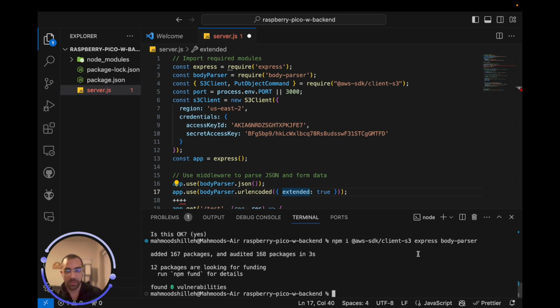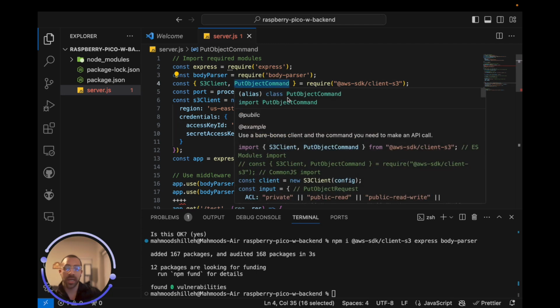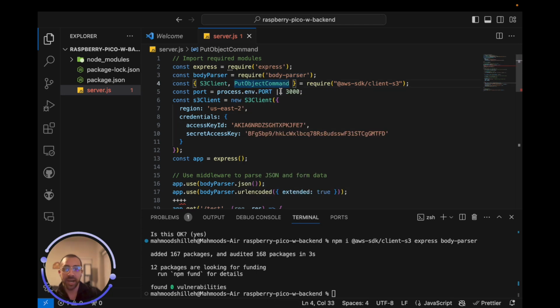And it's really easy to install those, just npm i, the name of the packages separated by space. And so yes, this is the main thing that is going to help us interact with S3. So we have the client we're importing, and we're importing this PutObjectCommand. Mind you, there are many other commands from this SDK that you can use, such as GetObject and many other commands. But for the sake of this video, we're just going to put an object into the S3 bucket. So that's all we have to import from there.